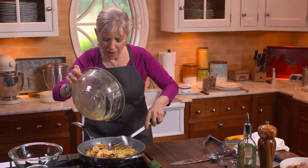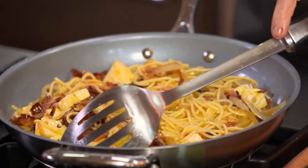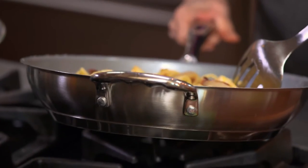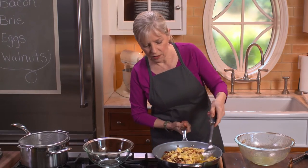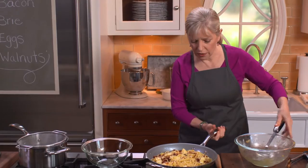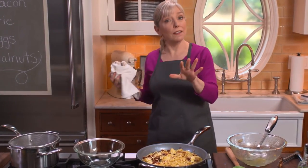Okay, so this takes about 4 or 5 minutes to set. You know, you can lift it up a little bit. My mom taught me this about when you make a regular omelet, you sort of lift up the sides. You let the runny stuff go underneath. There doesn't seem to be too much runny stuff down there. So let me just get that started. And then I'm gonna come on down here and make a kale salad.